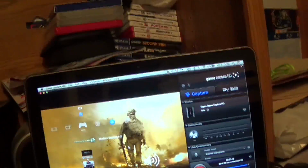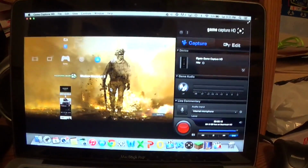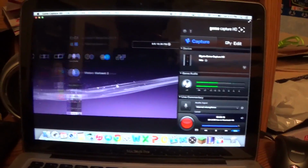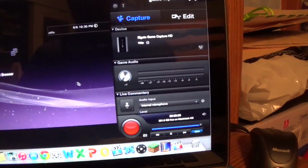And that is how you set it up, my friends, and now you're fully able to set up and record your PS3. Now, you can record gameplay, as you obviously saw earlier. You can scroll through this, and it will react perfectly. You can also go into a game, and it will also work perfectly as well. You can also record your internal microphone by doing this.